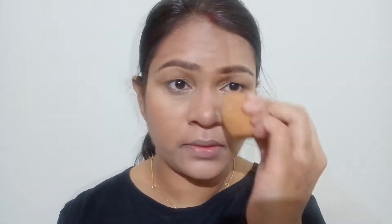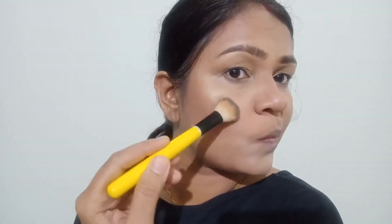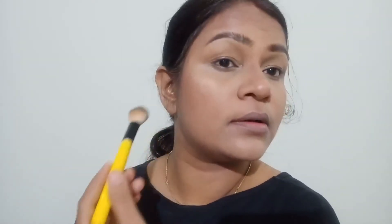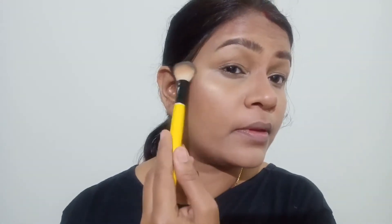And blending it all out with the same Miracle Sponge. After that we will switch over to the highlighter. I am using LA Girl Pro HD Finish Stroke Powder in the shade 50 Watts. I will apply this to my cheekbone and blend it towards my brow bone as well, just to make sure that it looks connected as well as presentable at the very same time.